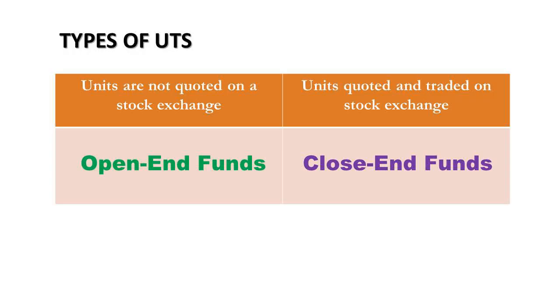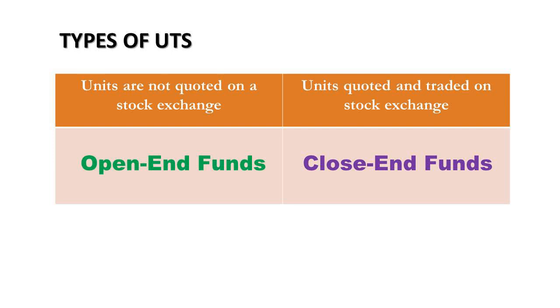Types of unit trust. Now, there are two main types of unit trust. One is open-ended and one is called closed-ended. The reason is how the units are being measured, how they control the units. Open-ended means the number of units can be created easily and can be cancelled easily. That's why you always deal with the unit trust management company. Those are called open-ended.